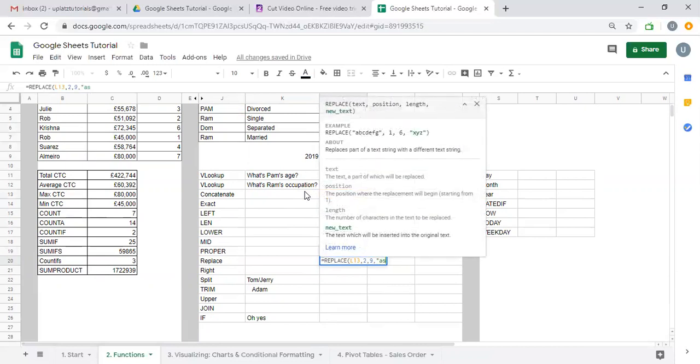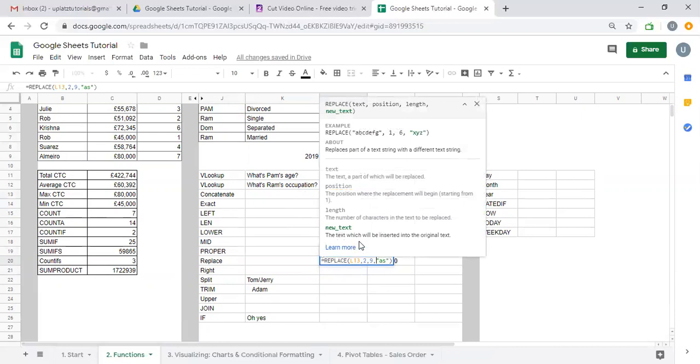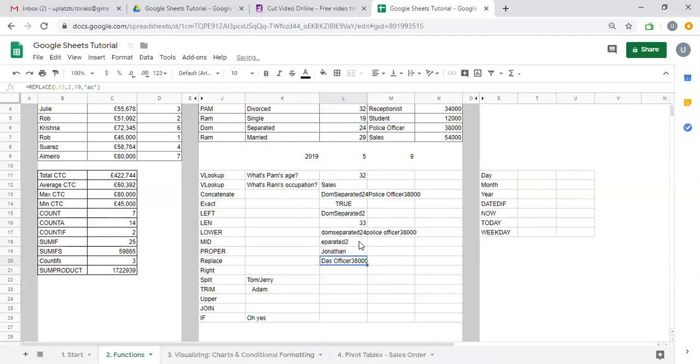There you go. I need to put that as a string. So there was a 16, but I did not put the new text in inverted commas. Whenever you're using a text within a formula, you have to use it within inverted commas. So there you go. What I'm doing here, I'm using this text, and from the 2nd to the 19th characters, I'm replacing this with AS.